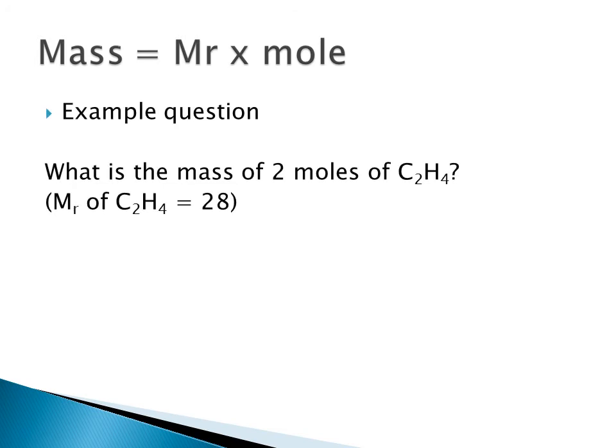Okay, so a harder one. What is the mass of 2 moles of C2H4? Again, we're given the relative mass of C2H4, it's 28. We just apply the equation. We know we're after mass, we know the relative mass, and we know the number of moles. Stick it all in the equation, and out it comes, 56 grams. It's really important that you put the unit on here. If you put 56, you will generally get it marked wrong. These are generally 1-mark questions, and if you don't have the unit correct, you'll lose that mark.